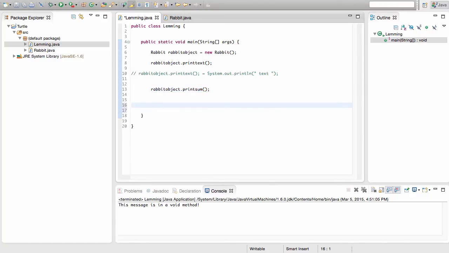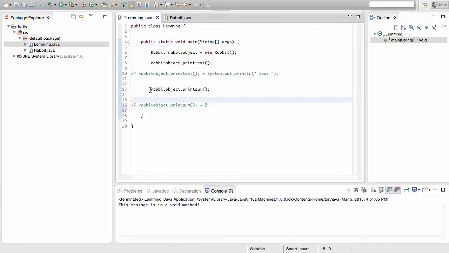We'll go ahead and make those same comments as before. Rabbit, let's take off caps lock, rabbit object dot print sum right here is actually equal to 2. Now we see over here that we have our print out request, right? We have the system out print line, and it's printing out whatever's in here. However, in this case, we don't have that because our return type is just the number 2, right? It's an integer. So you just get the number 2 back. So it's not actually being requested to print this out. It just knows that this here is equal to 2.